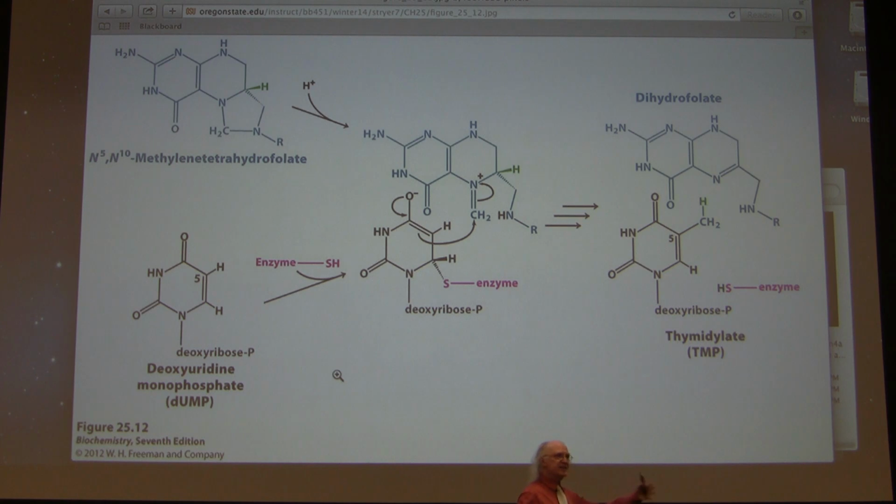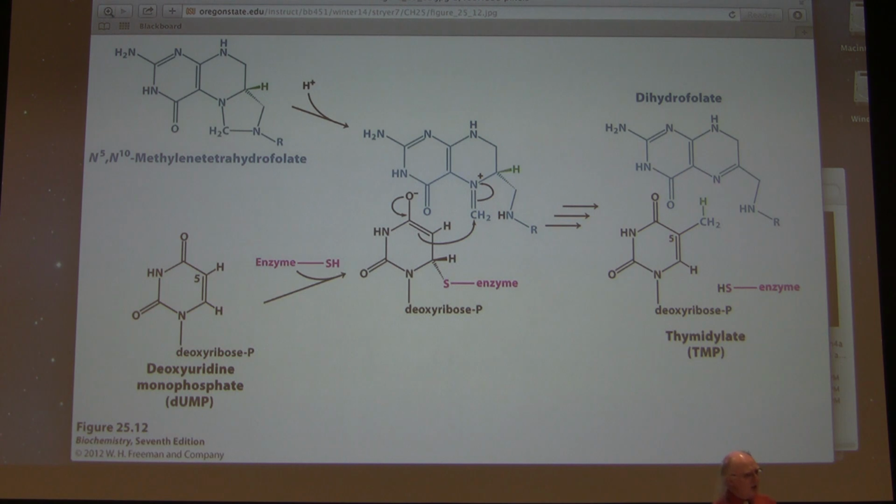Well, I'm going to say that there's actually a good question about the repair. So when we go talking about repair, we're going to see that U makes it into DNA sometimes. And cells have ways of fixing that. When they sense that there's a U in the DNA, they've got a repair system that yanks it out. So U does make it into DNA at a low frequency. That U can happen either by misincorporation or by chemical change. And we'll talk about that when we talk about the synthesis of DNA later. Okay, good questions. Very good questions.